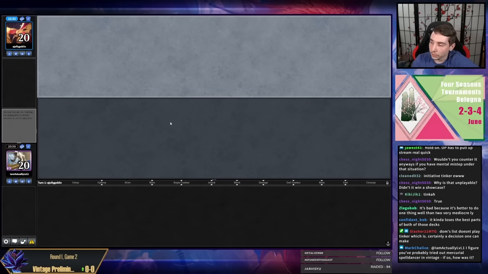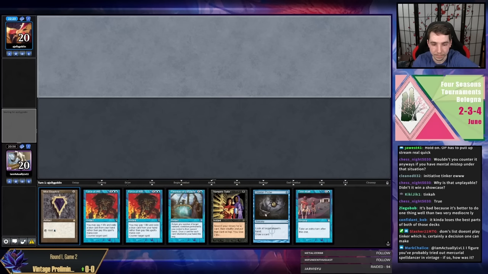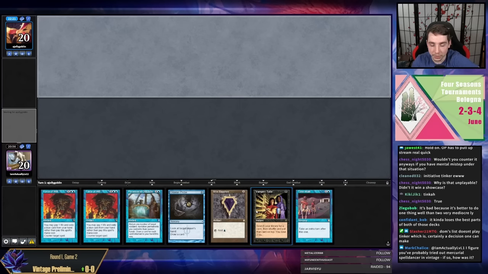I have tried Mercurial Spelldancer in Vintage. It is pretty powerful. I think it's definitely a card worth experimenting with. I don't think there's a cohesive list yet that is super good, but doubling restricted spells is easy and powerful.